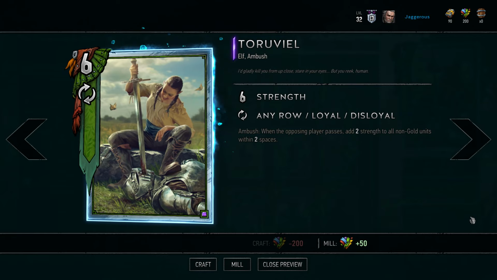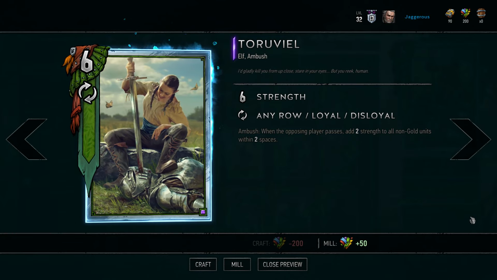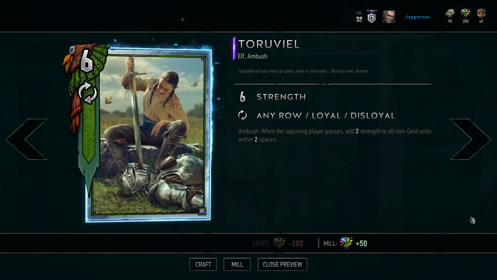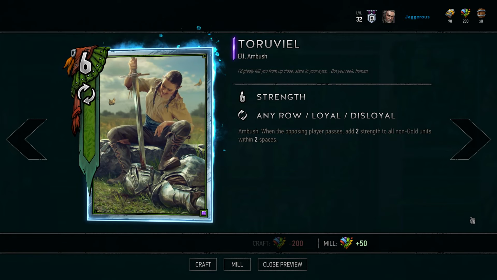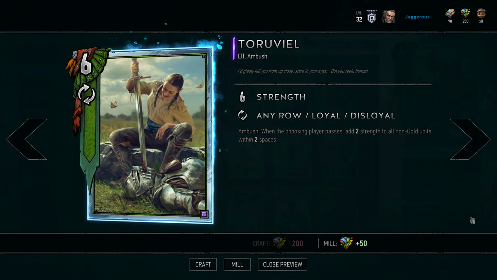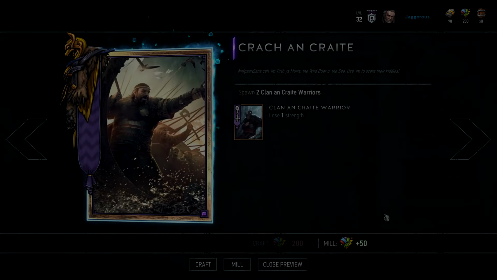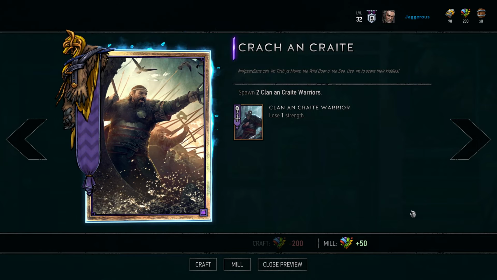And because she's an ambush card, she only appears when the opposing player passes. So the only way that your opponent can counter her is by putting weather on the row that she's played in. But if you have card advantage, then they can't do that because you just play her in a different row, because you can play her in any row. So you can start to see just how versatile and powerful Tarrou Viola can be. And there's no wonder she's got that terrifying smile there, because she's such a good card, and I definitely recommend you craft her.